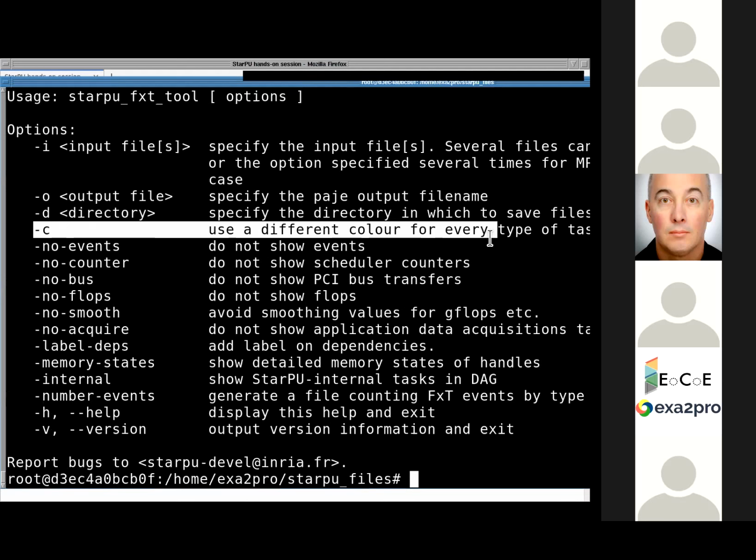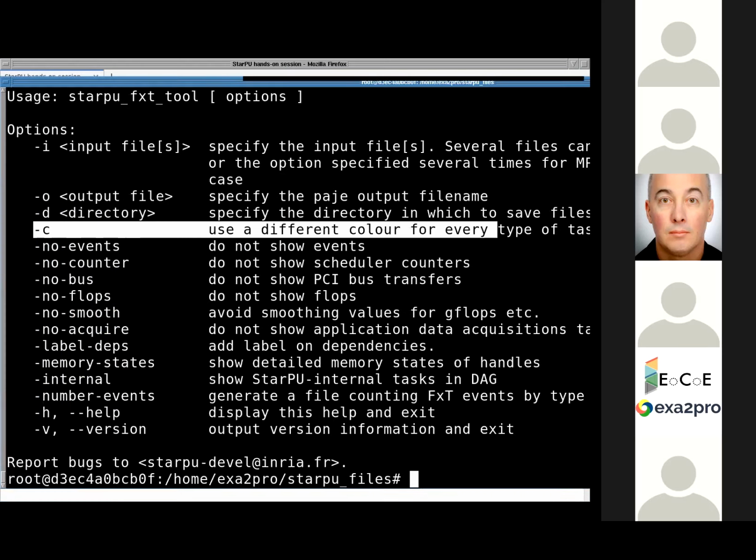You can also choose the colors inside the source code of StarPU. You have a color field which you can set in the codelet or even in the task. If you have some tasks which are important and of the same type as other tasks which are less important, you can specify a different color for some tasks. You can also choose a different color inside Vite the way you want.